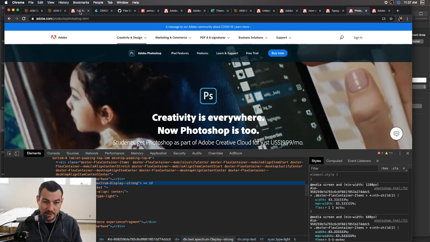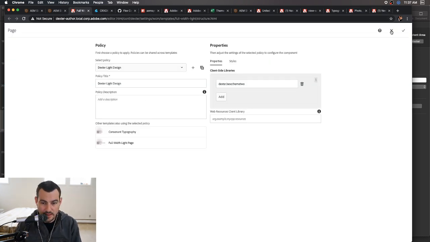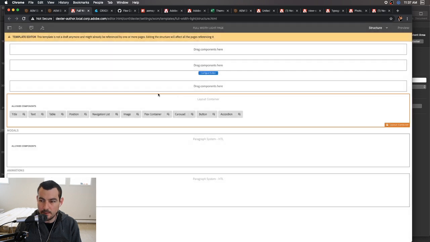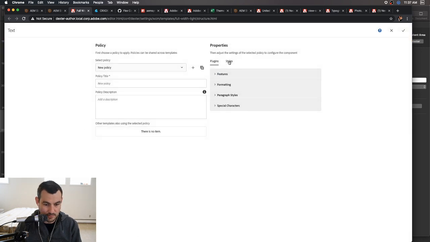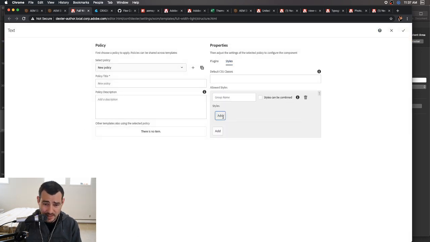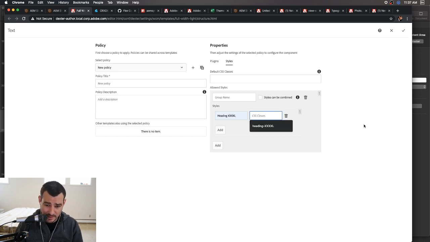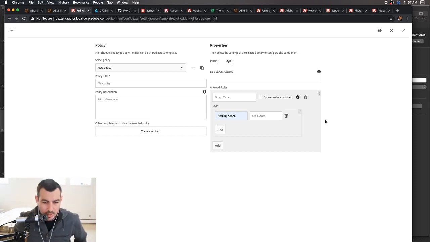If I have to use the little paintbrush to add my stuff, then that's kind of bad. So we want to have really good defaults, so the authors can be super productive.